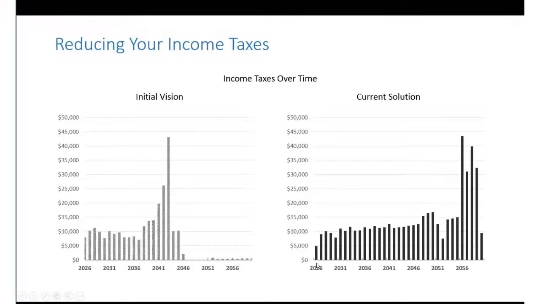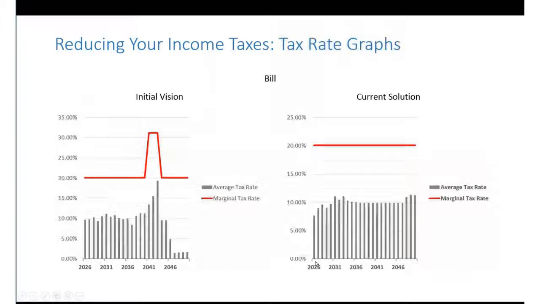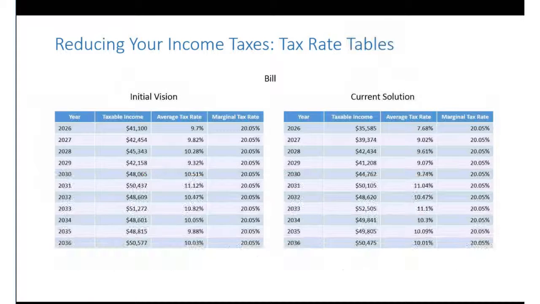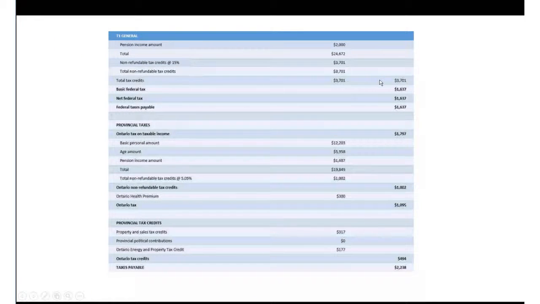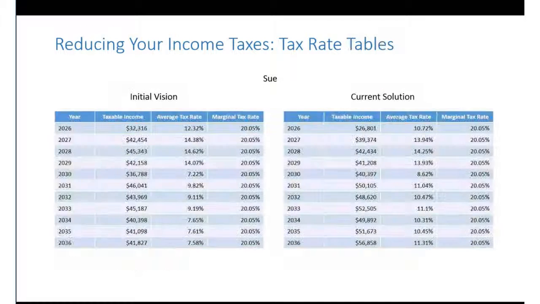So you can see that these graphs start, in this case, at the retirement year for Bill and Sue. So we're just looking from retirement on. You can even see that I've made the tax return the first year of Bill's retirement, which is 2026.